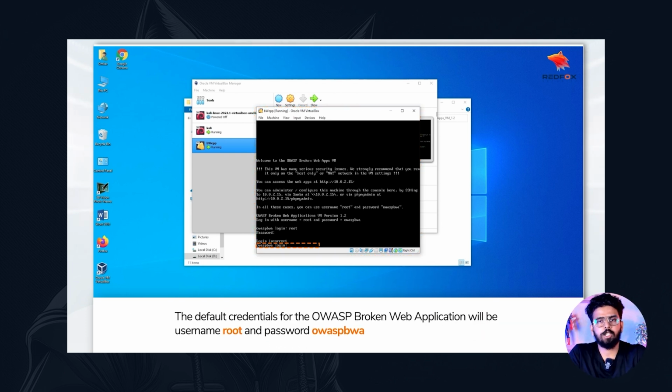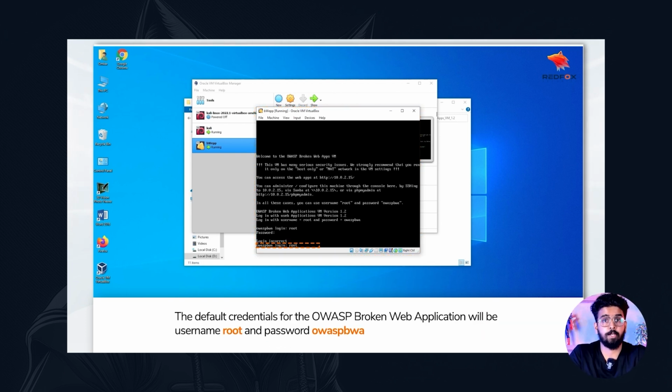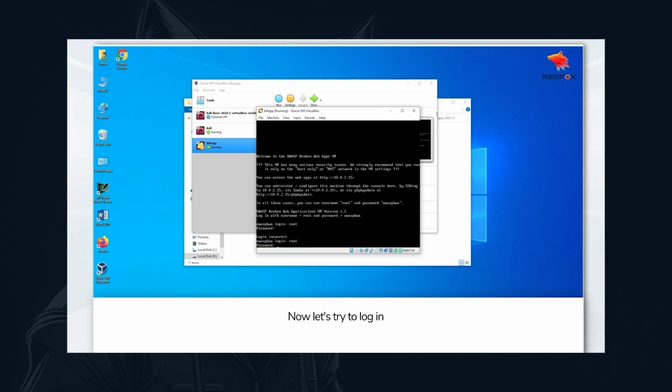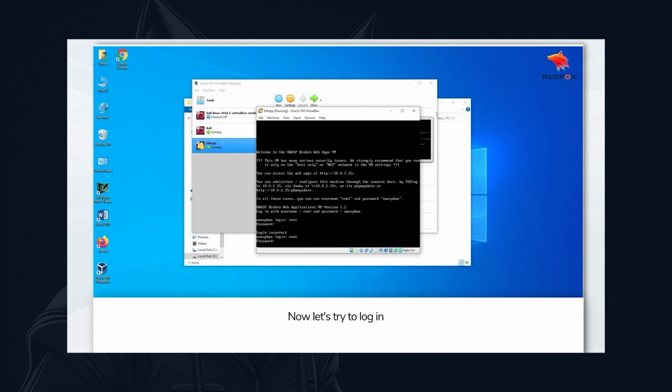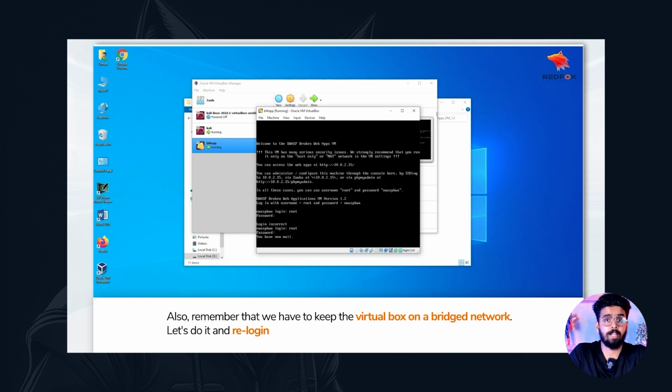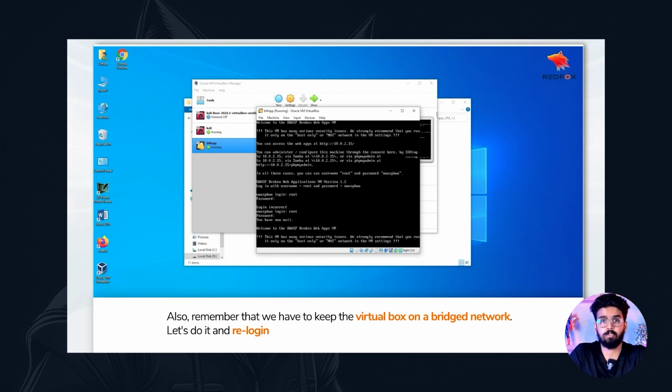The default credentials for the OWASP Broken Web Application will be username root and password owaspbwa. Now let's try to log in. Also remember that we have to keep the VirtualBox on a bridge network.